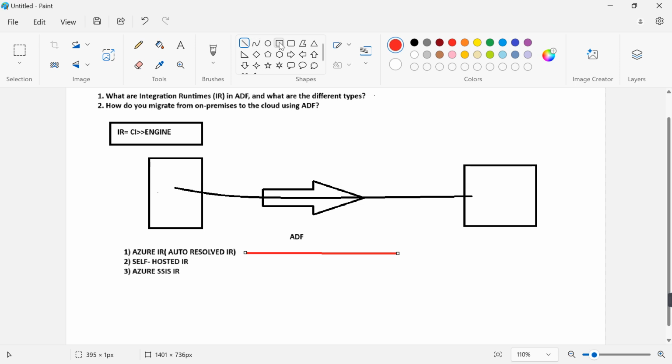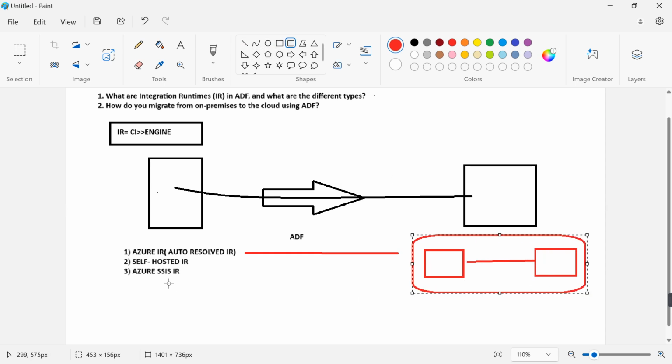If this is Azure, this is the source, and we have another, this is a sink, and we want to move the data from source to destination inside Azure, then we'll be using Azure integration runtime, or auto resolve integration runtime.